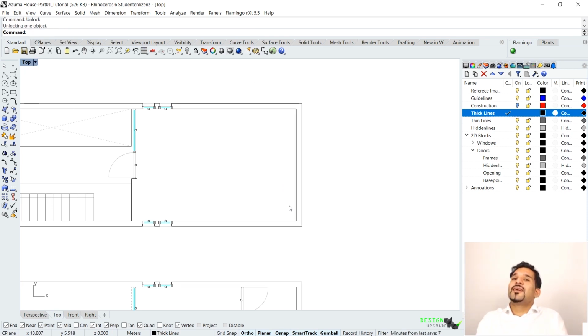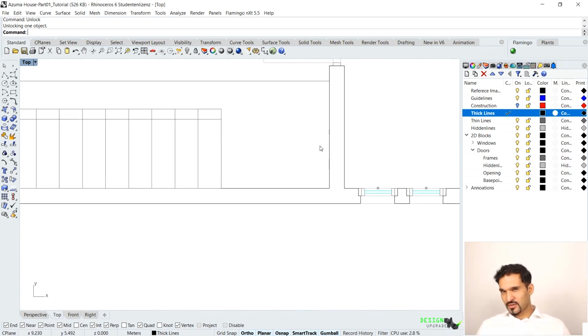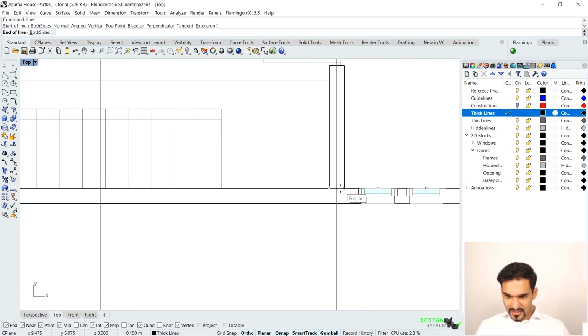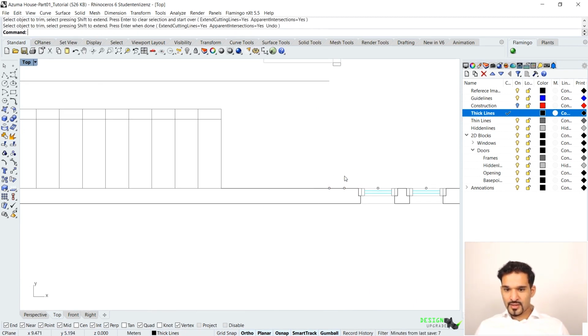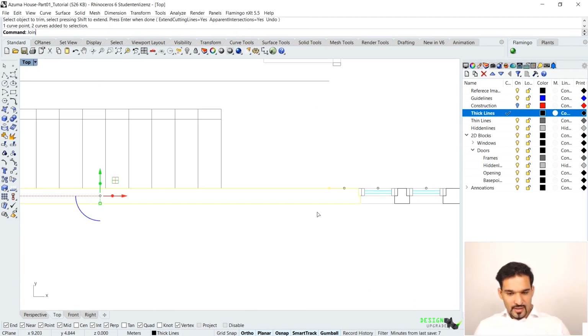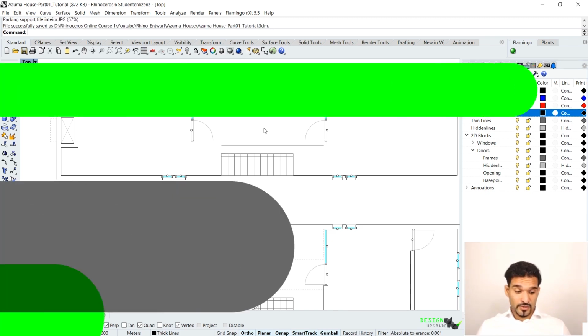Okay, now we just cleaned up more or less this information, and now we can continue on to actually model. Now, one thing that we have to take into account is that this wall is not there also. So I'm just going to do my line here and trim this off. Okay, it's going to join. And now we are ready to actually model the center courtyard situation here, and the other ones are more or less defined by themselves almost. Okay, so I'm just going to save again, and let's continue on.